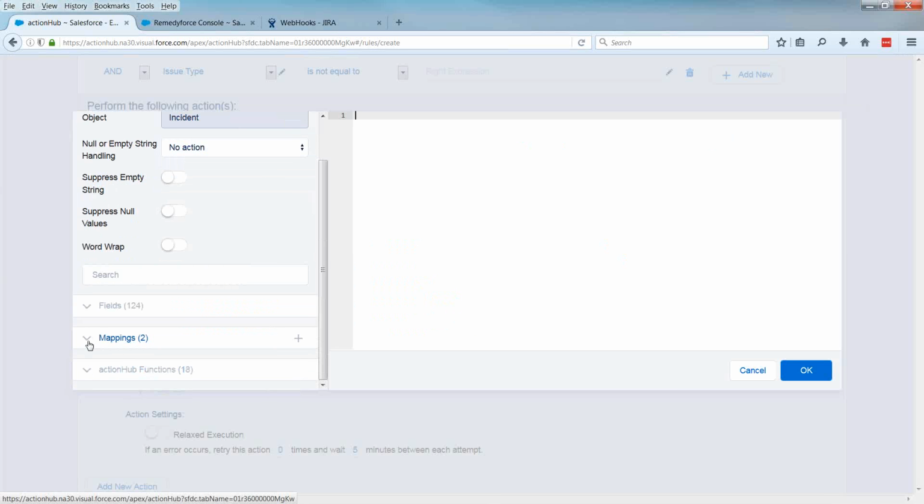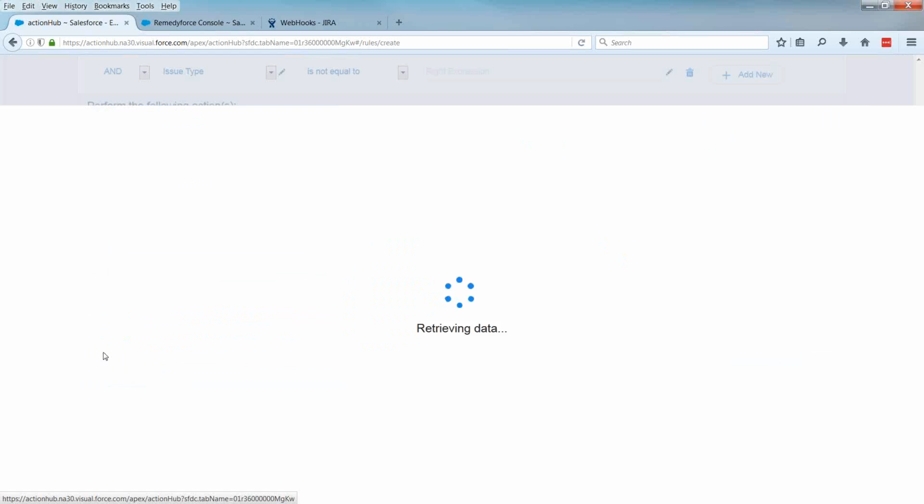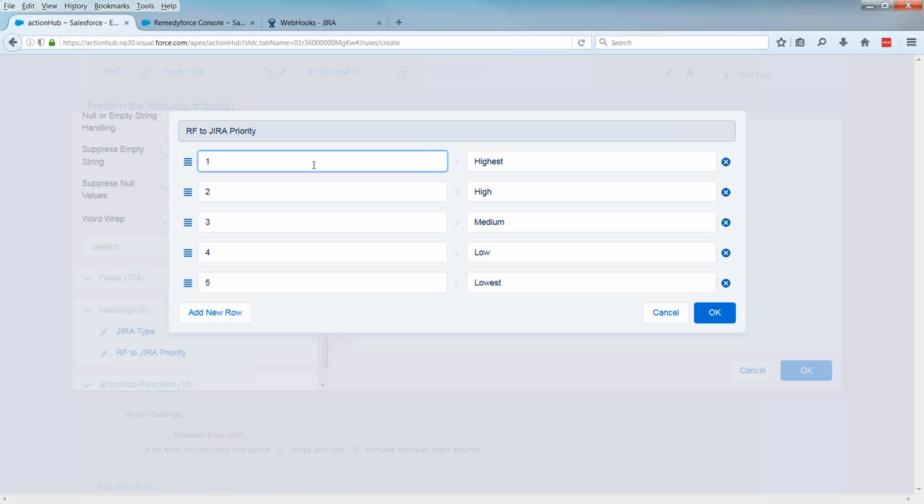So again, to save us just a little bit of time, I've gone ahead and created this mapping, so you don't have to watch me typo anything. But basically, you can see it's just a simple list, right? So in Remedyforce, I have 1, 2, 3, 4, 5, and in JIRA, I have highest, high, medium, low, and lowest. And so this is a very straightforward common mapping scenario, just where things don't line up perfectly between systems. And so you can create a simple map here.